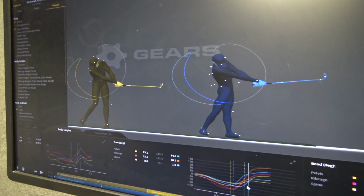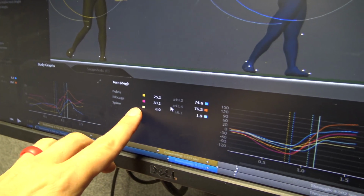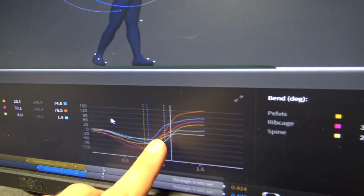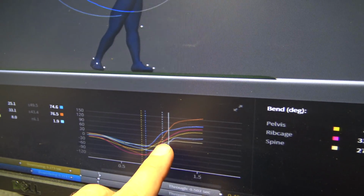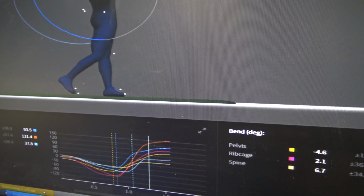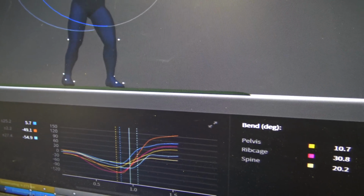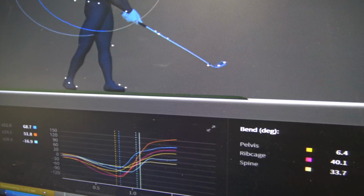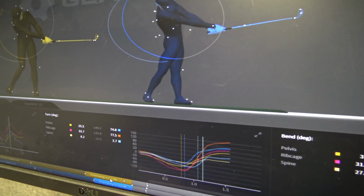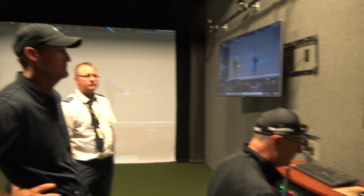And we see this with the tour players. When we start looking at this peak, we've got this orange line right here. The rib cage for Tony is this pink, and for this tour player it's orange. Look how steep it is, go to where it's the steepest, which is about that dashed line, maybe. Tony? Let's see, well, it's still accelerating. We're looking at the change from here to here, and how steep that line is is the change of acceleration. So these guys are still moving through the shot. They're not decelerating their body through the shot. Okay, so that's what happens.